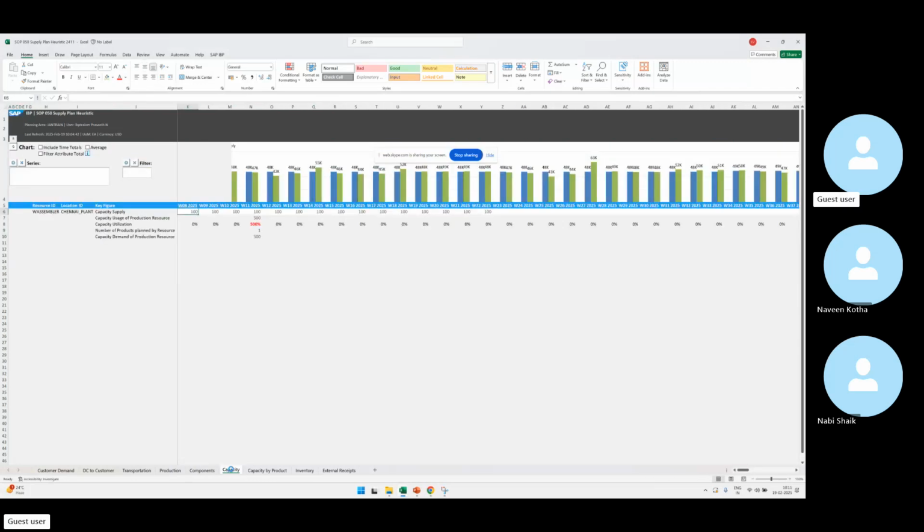Okay, now go to the capacity. What is the capacity supply? How much is the capacity? 100. How much is being used? 500. Why 500? From where now this new number is coming, 500? Can anybody tell?